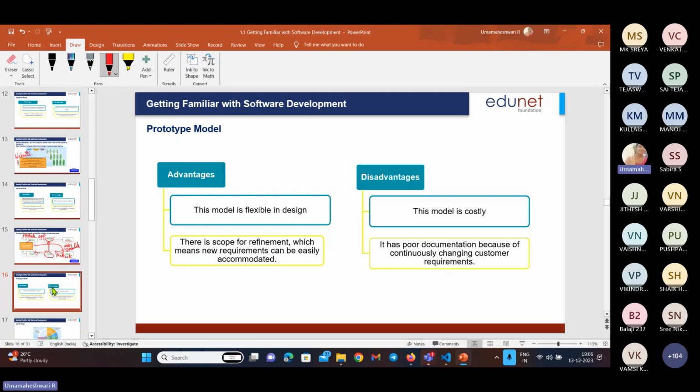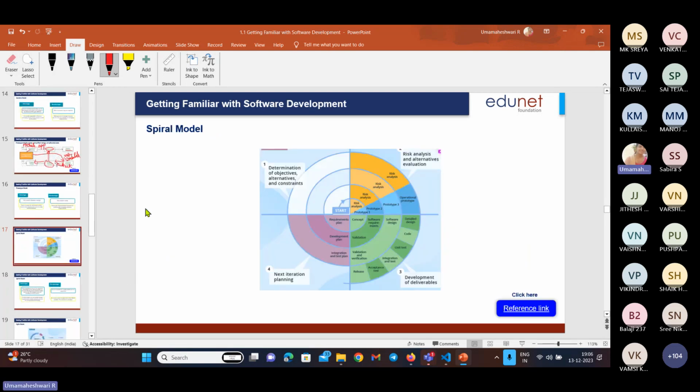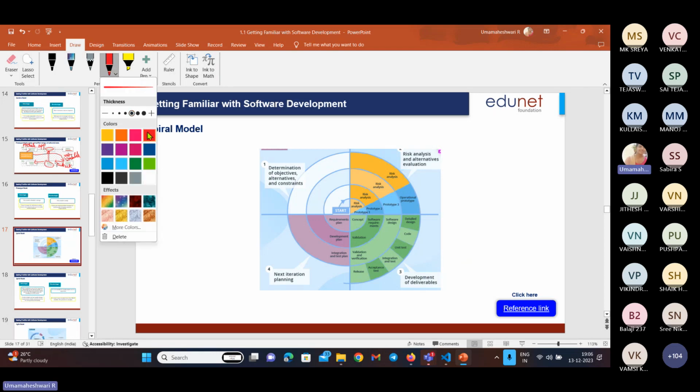Okay, so now let's move on to the spiral model. So what is this spiral model?